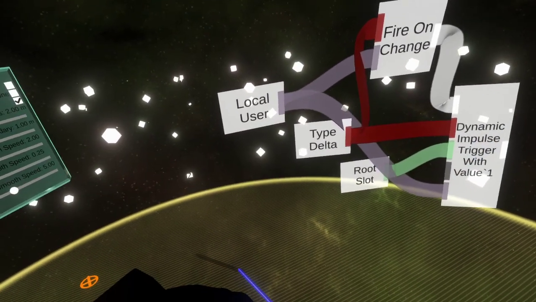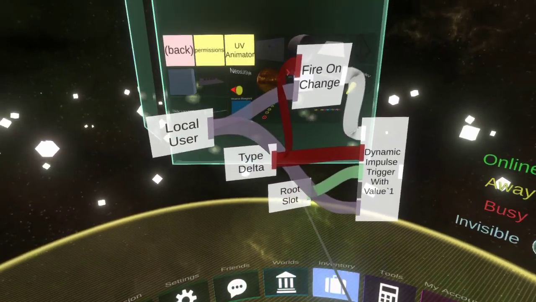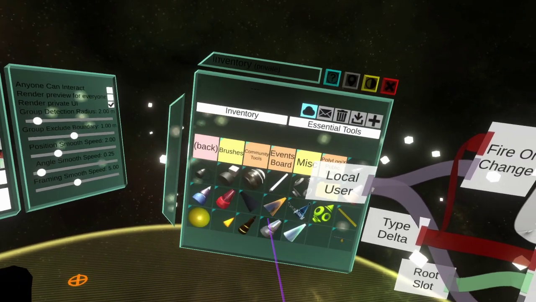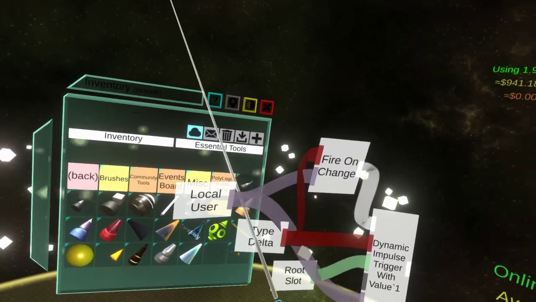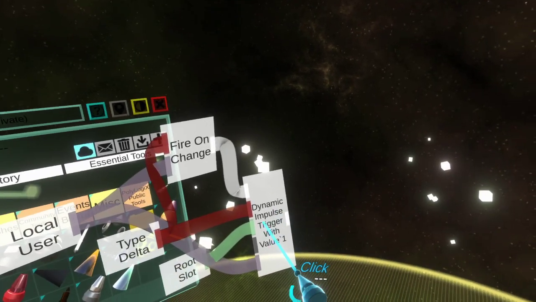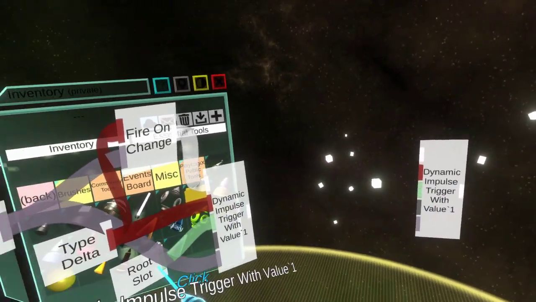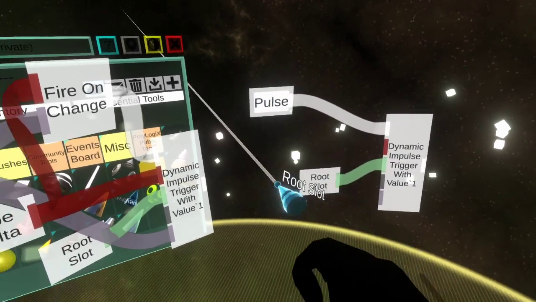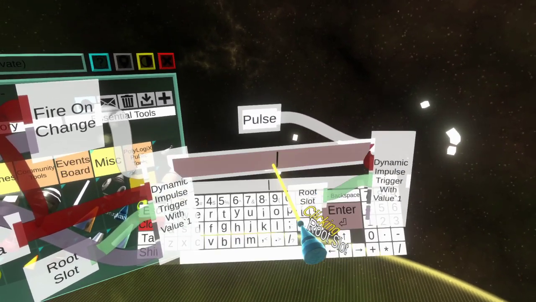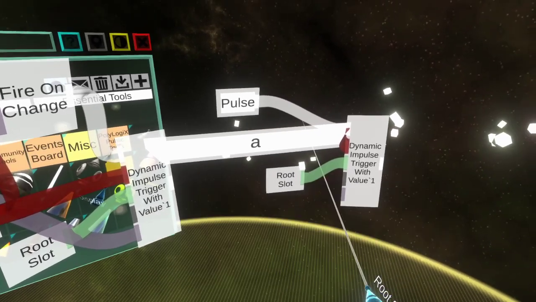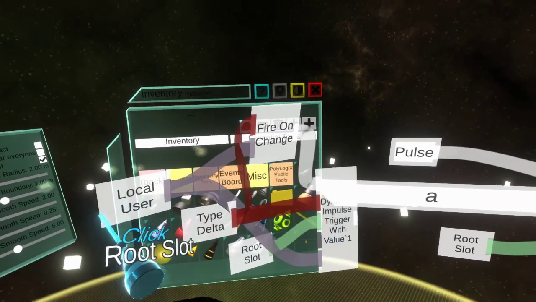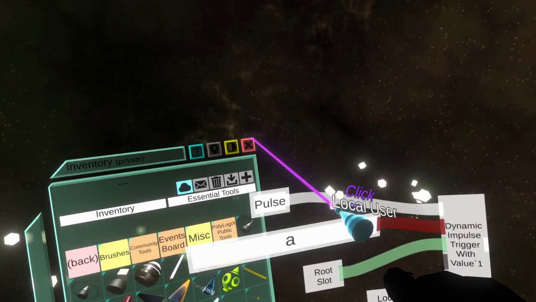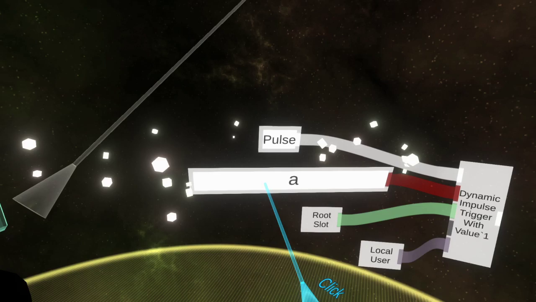The reason why this takes a user, though, is that if we wanted to do something within, say, our experiment logic or somewhere else within our piece of work, what we could do here is just call this manually. I'll need the root slot as well. Always call these on the root slot. It's usually not advisable to do that, but for here it makes sense. So here I can say A, and then I can put the local user in here, and now these things are completely separate, and this will basically always teleport the local user to A.